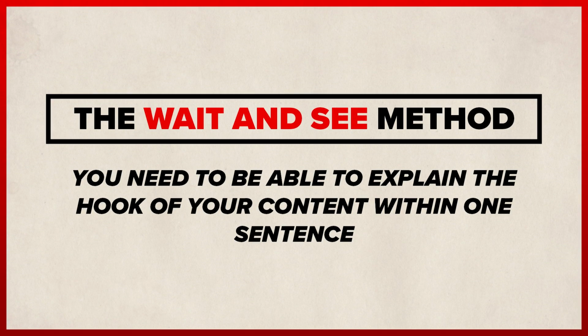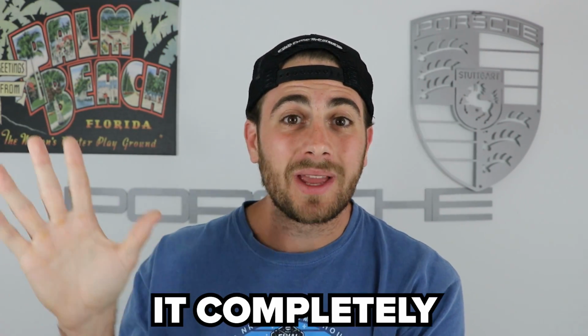So what the wait and see method means is that you need to be able to explain the hook of the piece of content that you have in 1 sentence. If it takes more than 1 sentence, you shouldn't even bother creating the short that you're going to create. I'm going to share with you an example right now that literally has the perfect hook in 1 second, and then once the payoff happens in the video, it completely ends.